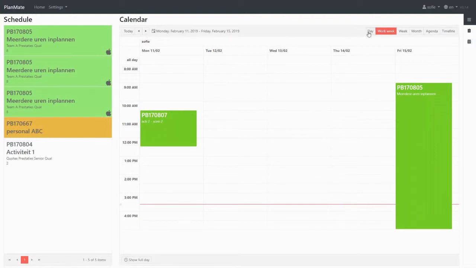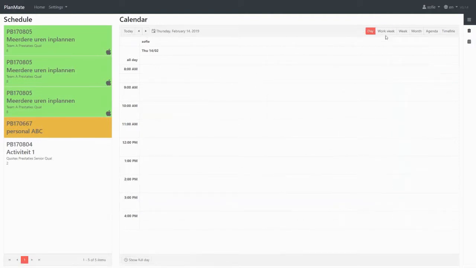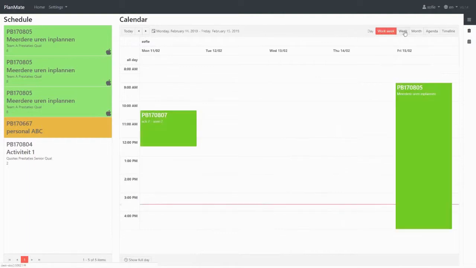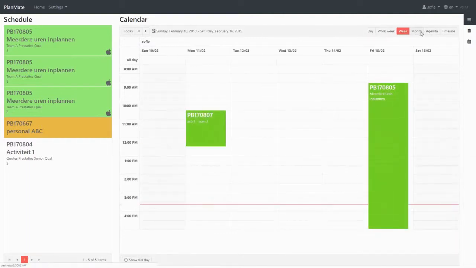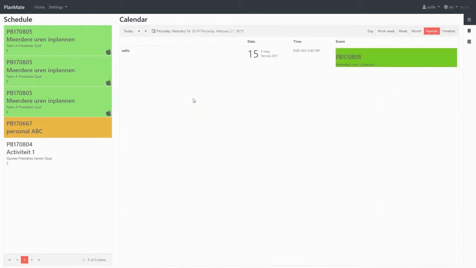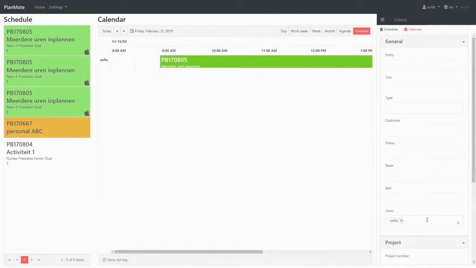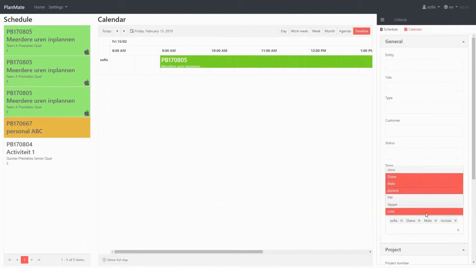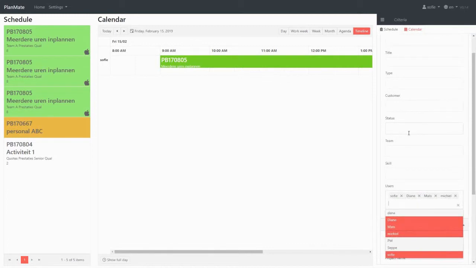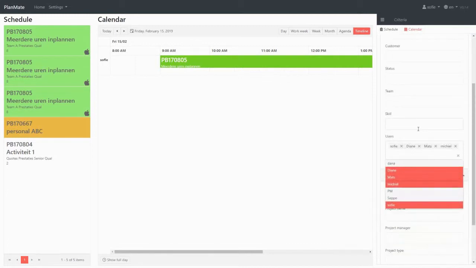But you have, like you have in Outlook, a number of perspectives. You can do it in a day, in a work week, in a week, a perspective in a month, more as a list in a handoff view or as a timeline. Now, what you can also do is select multiple users. You can make a selection on what you see in the calendar by the customer or by type of the status of the activity, even a skill somehow that you can add to the resource that is used here to do such things.